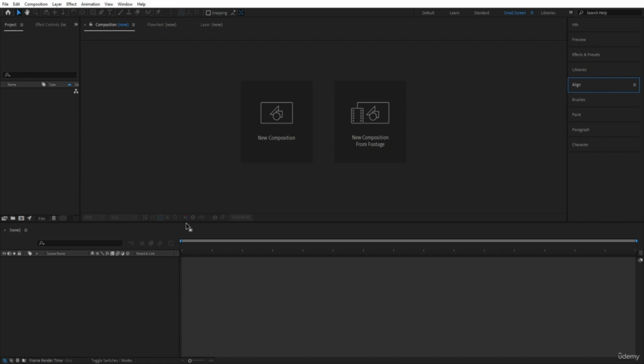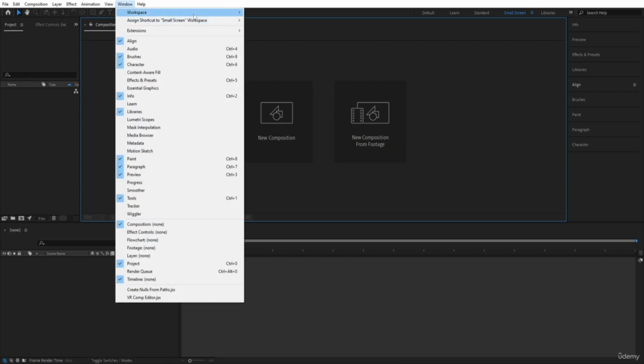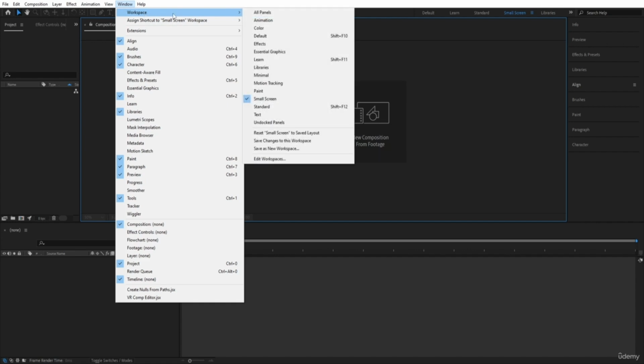Sometimes you need to customize the interface on your own, right? So how to do that? To do that, you simply have to use the differentiating panel edge lines like this. When you select a panel, you can actually customize it. But before customizing, if you always want your panels to be like this, we simply have to save this layout of the interface. To do that, you go to Windows, and as you can see there is an option called Workspace. You select this and use the default option like this.